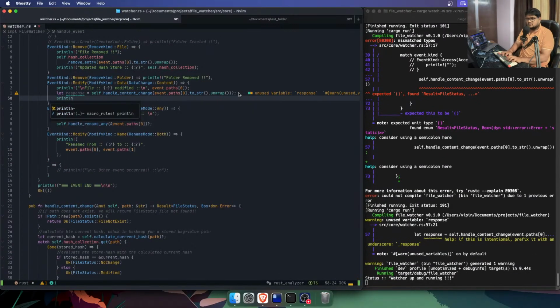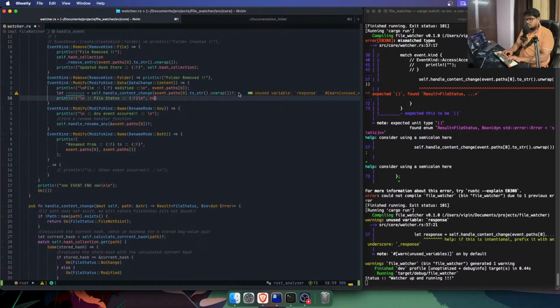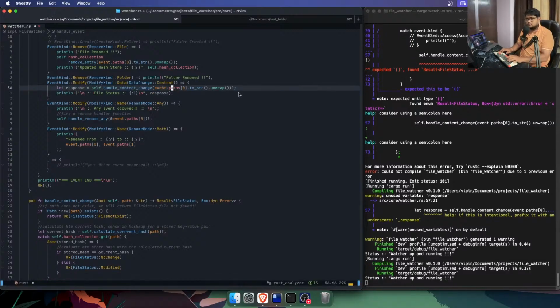So we can simply say print response, right? Let's remove this thing.